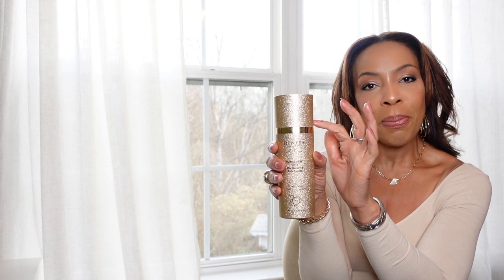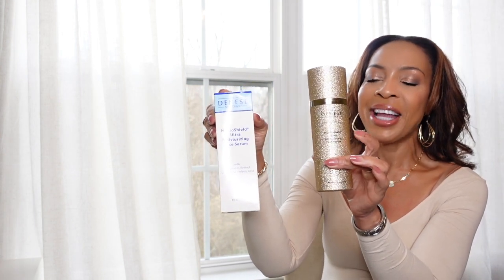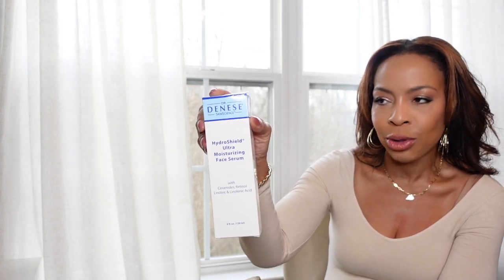This is the holiday edition packaging. The typical packaging is very similar to the box — it's a white bottle with blue writing, polar opposite from this beautiful limited edition. I got two of these because the packaging was a limited edition, but it presents nicely as well. She might do something pretty again around Mother's Day. Don't let the packaging throw you if you can't get it — I've been using this for 20 years. I love Dr. Daness, but I'm not opposed to trying other things. Research changes every day, so there may be a new line you want to try.